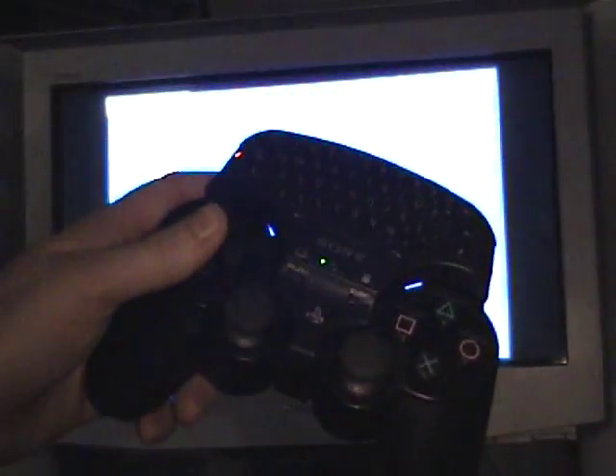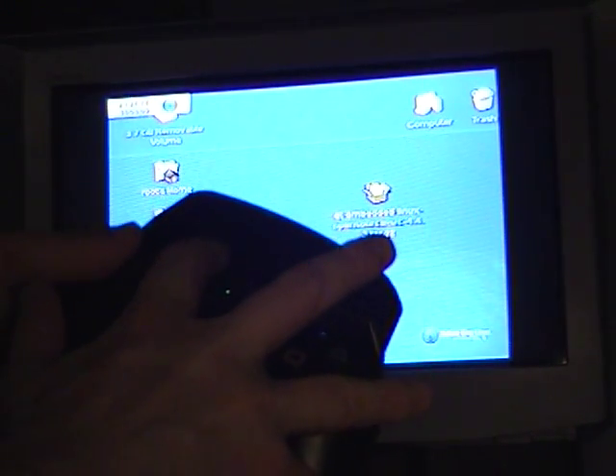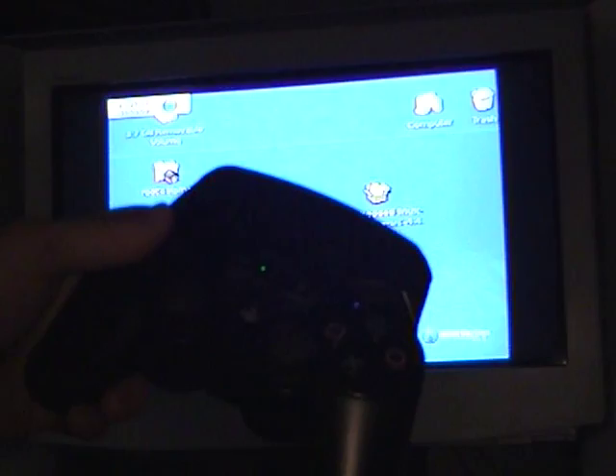There's my original Amiga, and to its right is the PS3 I'm running. As you can see there's Linux on there, so it's not exactly as if I'm going to be cheating and using the Amiga. And there's my pad, which I will be using to control. I'll use a touchpad at the moment to bring up EUAE.